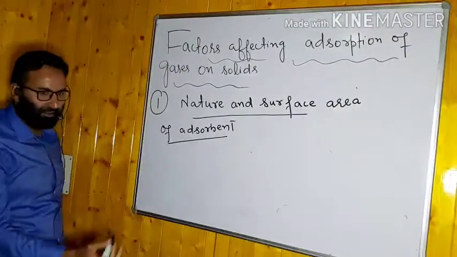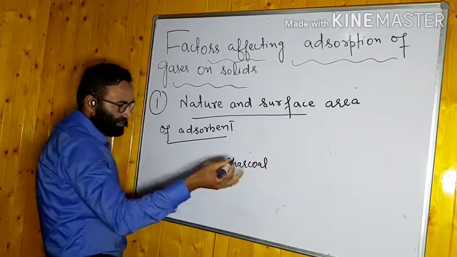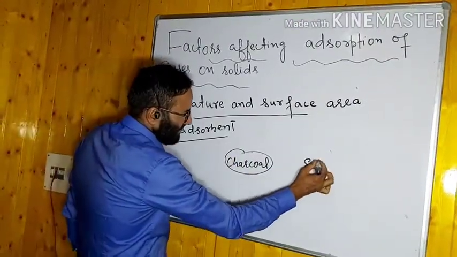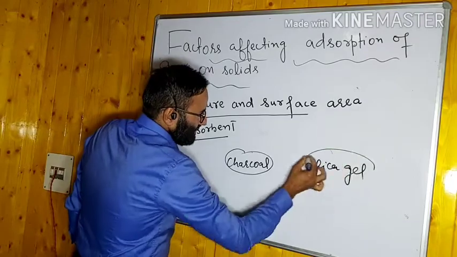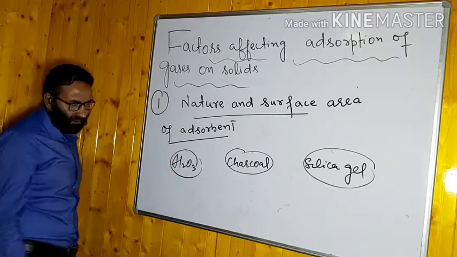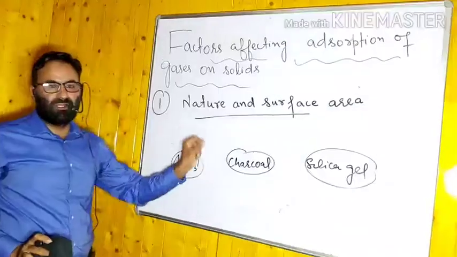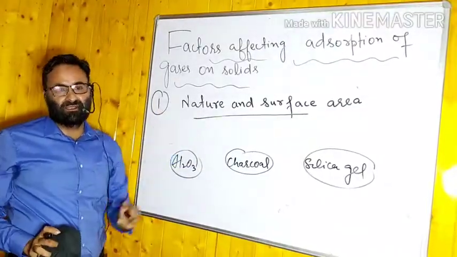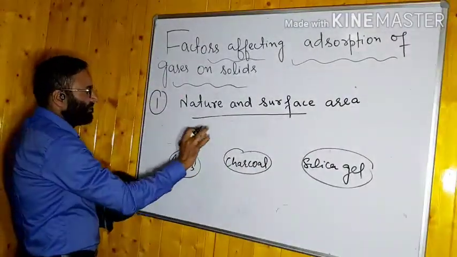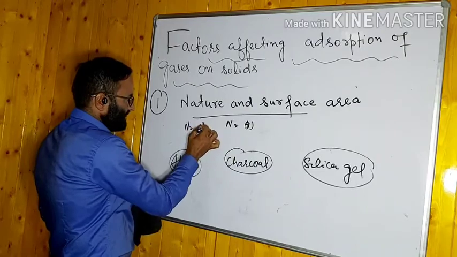Remember this point. Let us take an activity. If you have the adsorbent charcoal, which I have already mentioned in the 2 lectures as an example of adsorbents, and silica gel, and Al2O3, alumina, as the third adsorbent. Take this simple activity to understand whether the adsorption depends upon the adsorbent or not. Take 3 different adsorbents and consider the same gas, for example nitrogen gas.